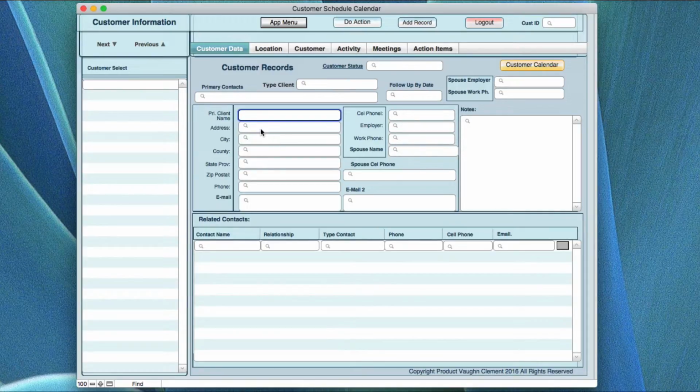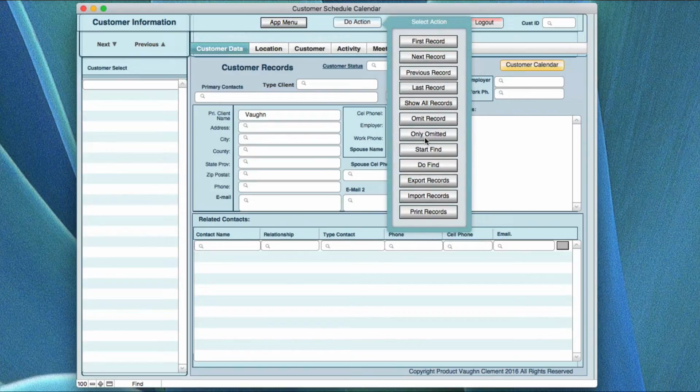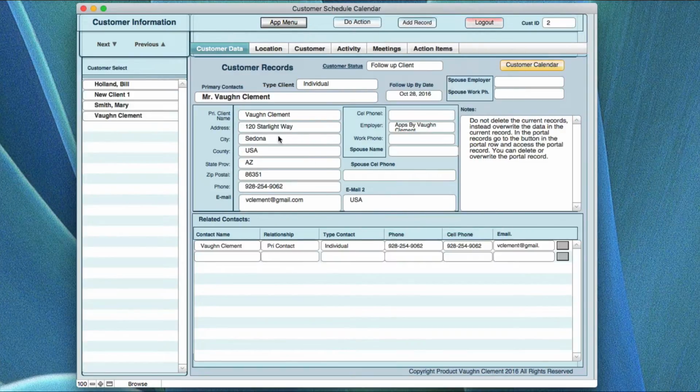I'm going to go ahead and type in my name because I have a record in there, and I'm going to start a find or show the find. And you can see that when I put it in there, I did not put my last name. I didn't need to. I can put that in as long as I have enough of something that's unique to bring up that record. Or I could put everybody with a V that's in the database, and it would bring up everybody that has a first name of V. So let's do the action up here and come down and say do the find. And you can see that it brings up the record that had my name in it.